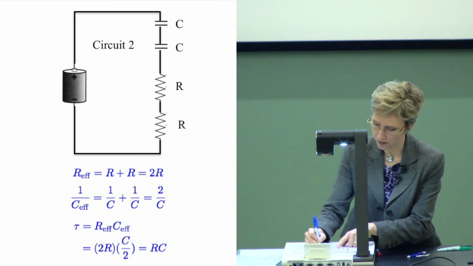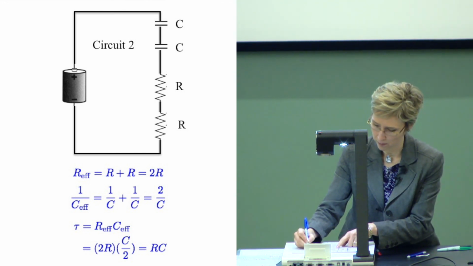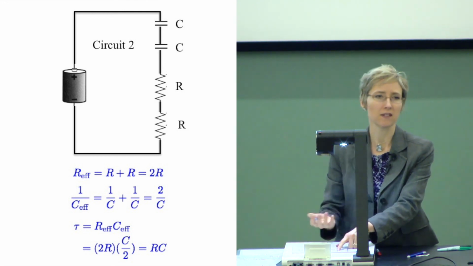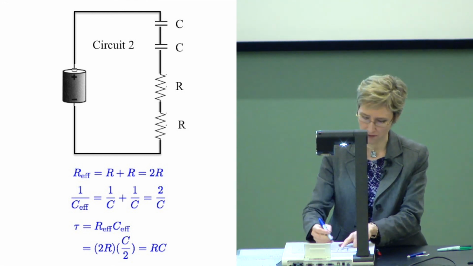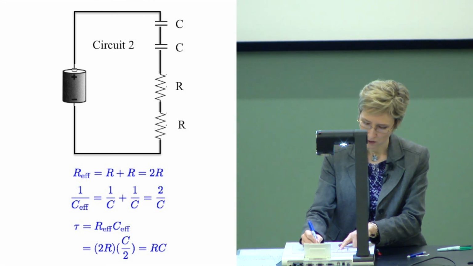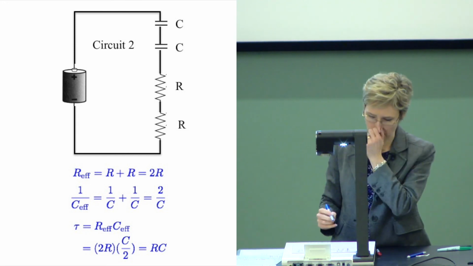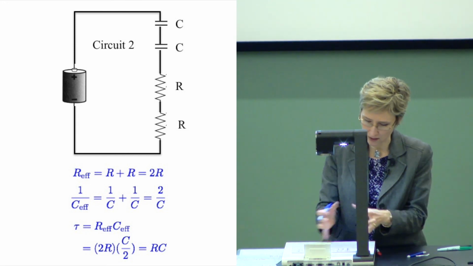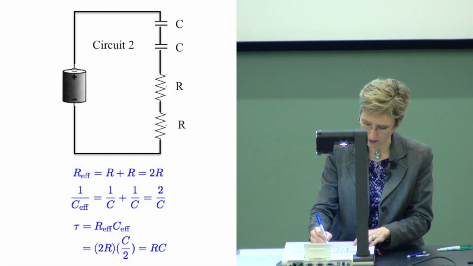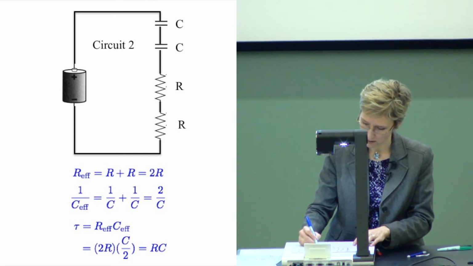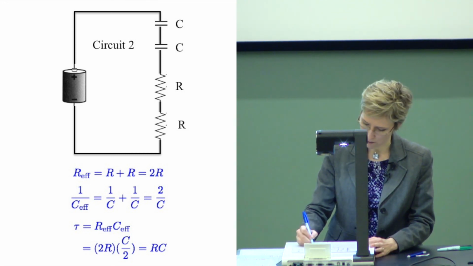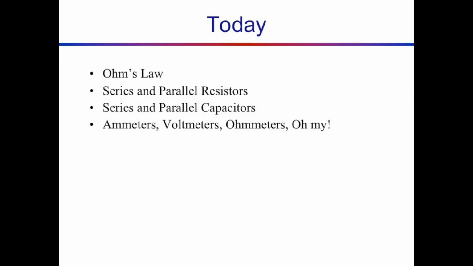You're saying the effective resistance is just that they add, R plus R, 2R. And then for these, you have to use the series law for the capacitors. So you add 1 over the C's. It's 2 over C, right? So altogether, its time constant is going to be its R effective times its C effective. You have the 2R times the C over 2. The 2's cancel, and I get that they're the same. Okay? Yeah, awesome. And we're going to be done with class for today.